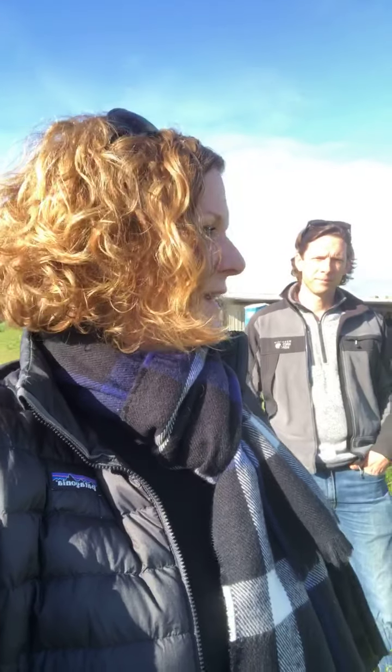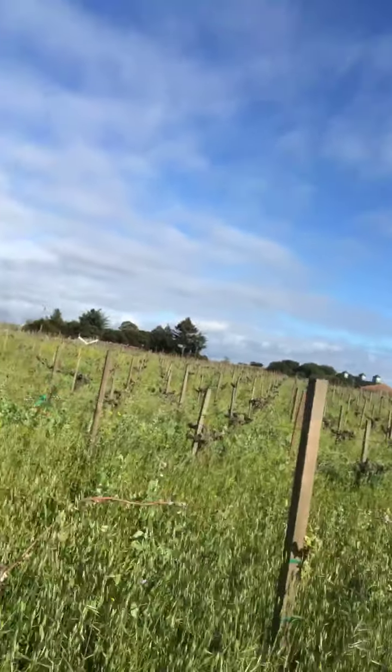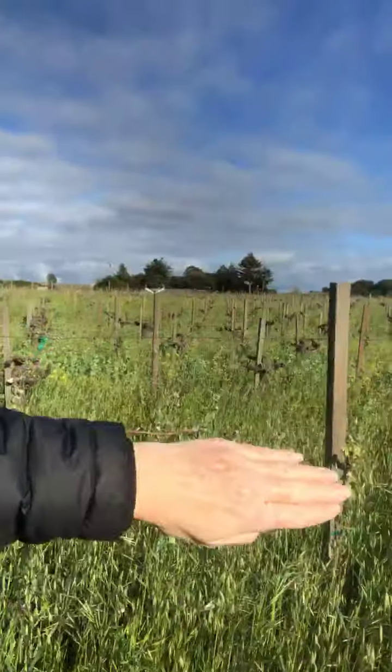Dr. G did some interplanting, and we sample those young vines differently during the growing season — looking at sugars, acids, flavor, and how the vines are handling whatever weather mother nature is throwing at us. If it's a really dry year, we check whether those vines show heat stress and whether they can hang on through additional heat spikes. The old vines quite frankly don't care — we go through occasionally a five-day heat spike like in 2017 and the old vines just don't care. As the shoots grow four to six feet, a lot of the fruit ends up underneath those leaves and layers of shoots, so that fruit is pretty protected from the sun.